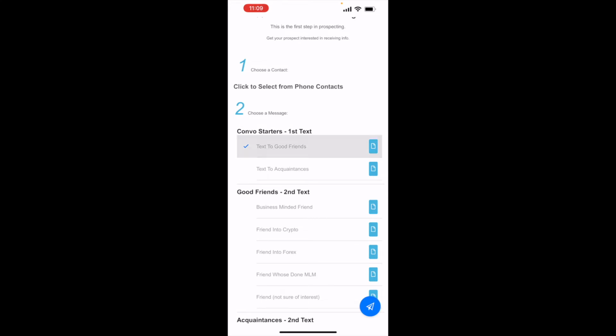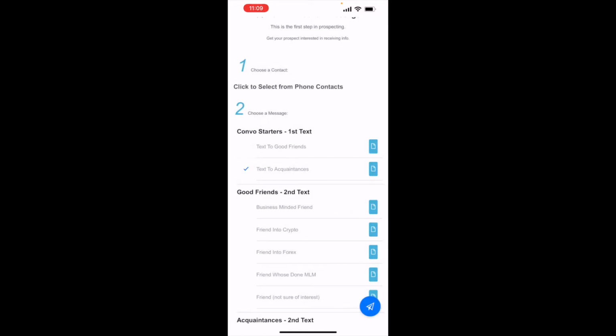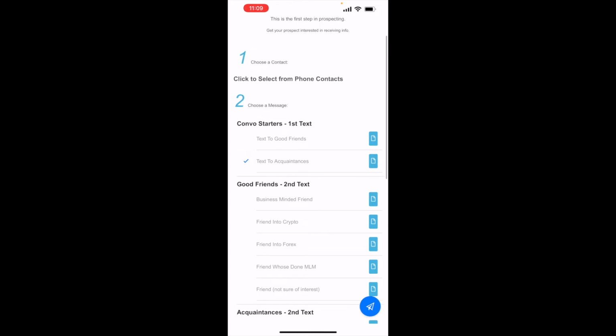So to send a script saying something like this to some good friends, you might be limited with how many people you can say that to because you might only have 3 to 5 people you'd qualify or quantify as a good friend, right? But guys, you've probably got hundreds of people who you'd call acquaintances, right? People that you might have talked to 6 months ago, a year ago, 10 years ago even, right? Or even more, that are acquaintances. You know them, they know you, but you haven't talked to them in forever.